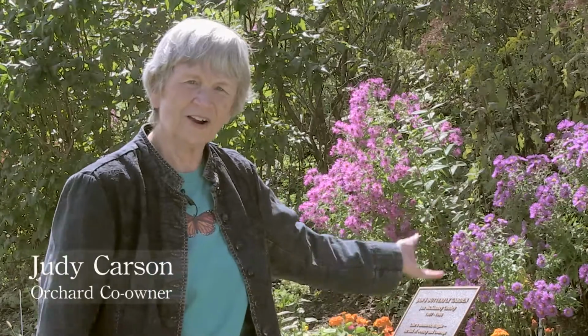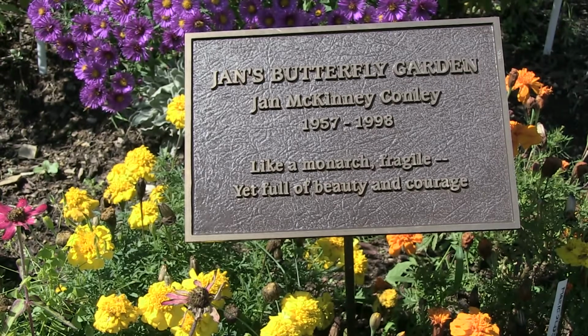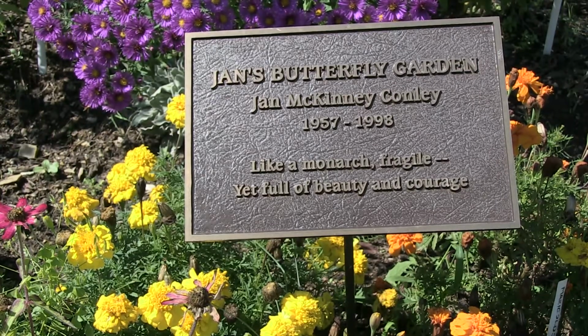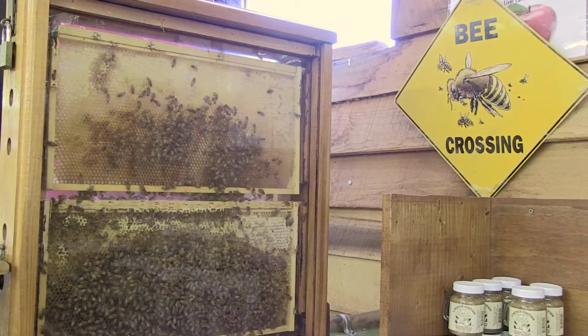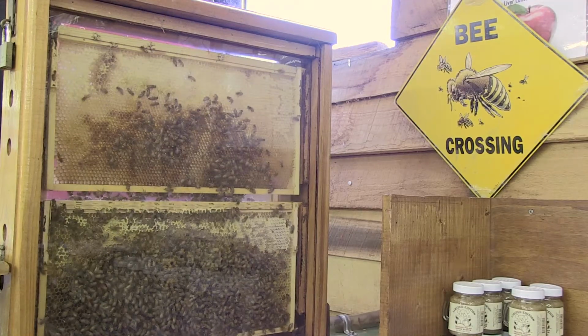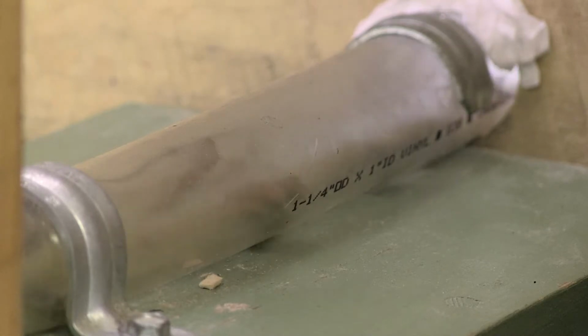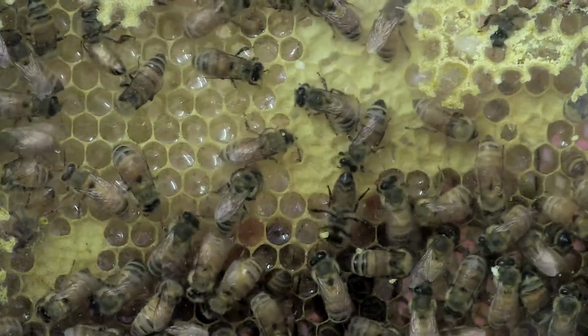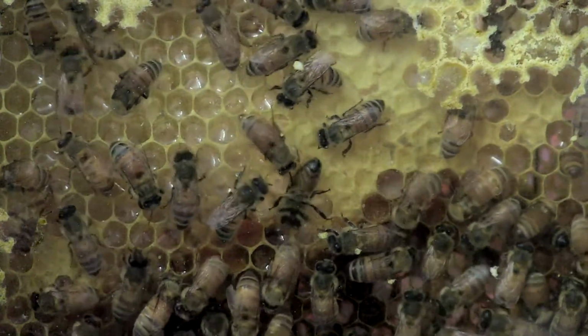We have the butterfly garden here, and its big purpose is to attract people to come up here and see this natural phenomenon of butterflies in the garden. Also inside we have a wonderful bee attraction. What we have is a hive right inside the building and a tube that goes outside the window, and the bees come in and out, and the children who are looking at it and the adults always try to figure out who is the queen bee. Sometimes they can tell and sometimes they can't.